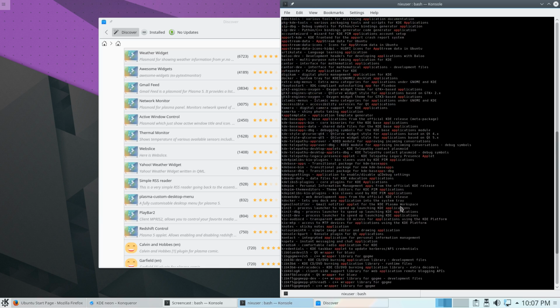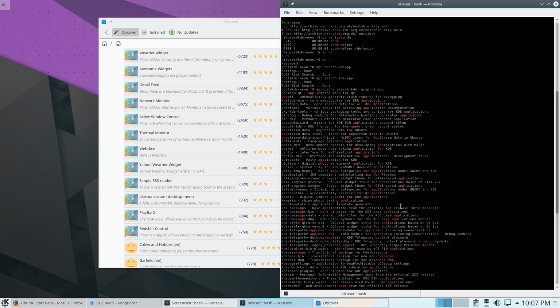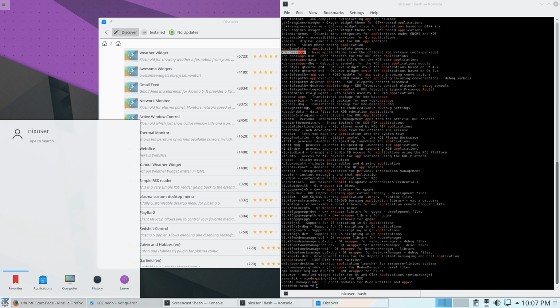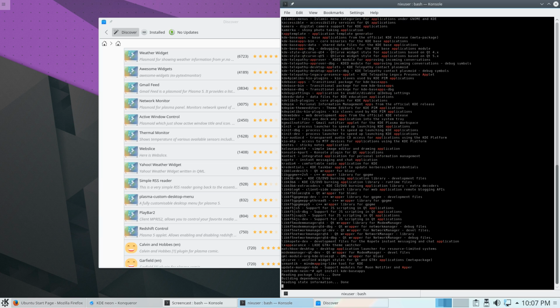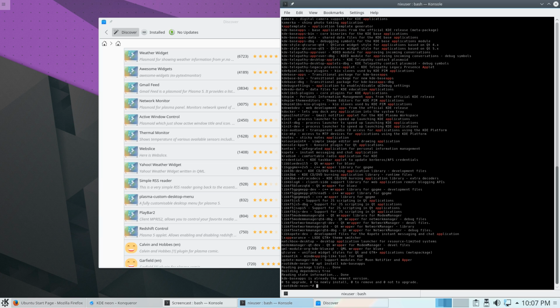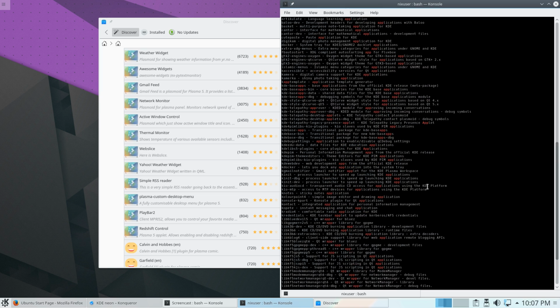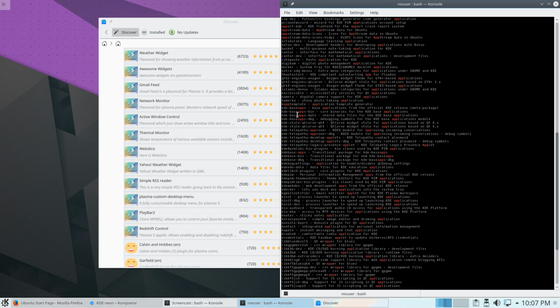Oh, come on. kde-baseapps, that's the one. So yep, we'll just install that now, see how that goes. Hopefully that doesn't take too long. apt install. Oh, okay, I didn't think that was installed. So basically I have some basic base apps.